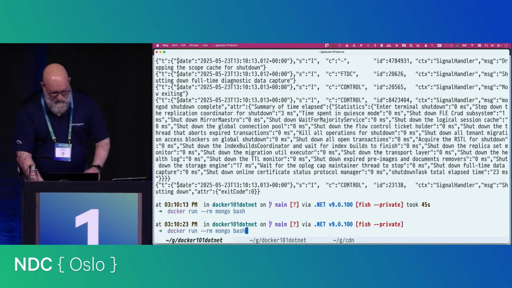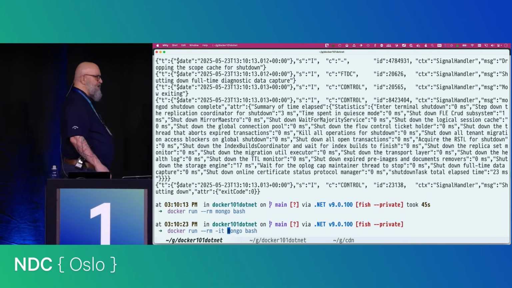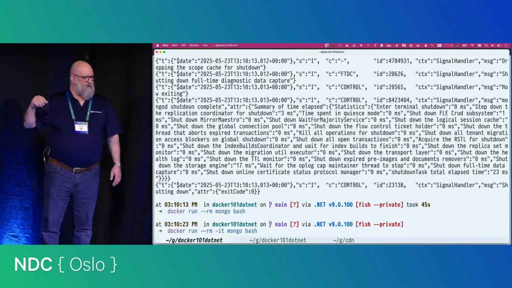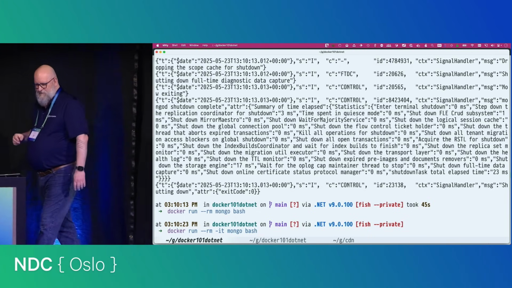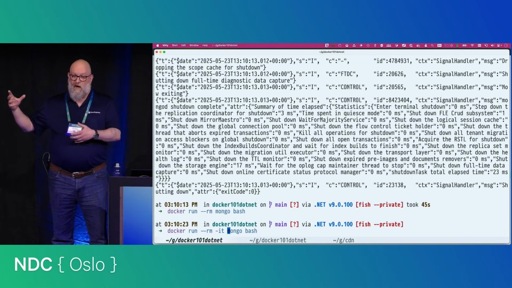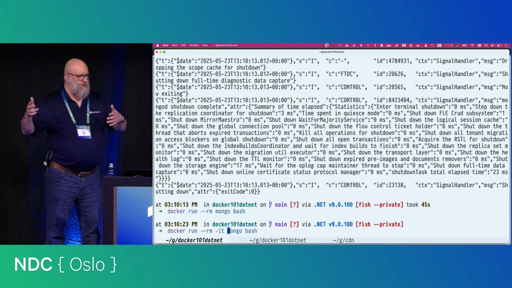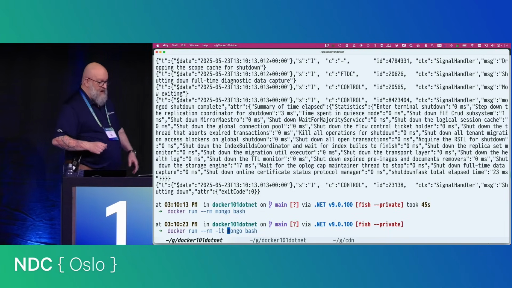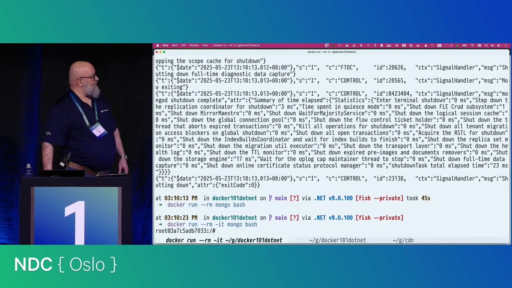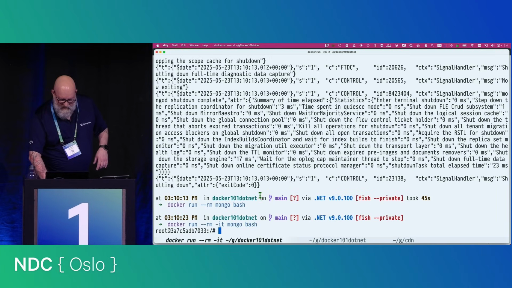But you also need to make sure with another parameter here, -it, they're technically two parameters, right? -i and -t, typical Unix thing that you can just combine them. This makes sure that the terminal environment actually binds itself to the standard in and standard out file descriptors and stuff like that, so that we can interact with the container once it runs, which of course is necessary for bash, right?